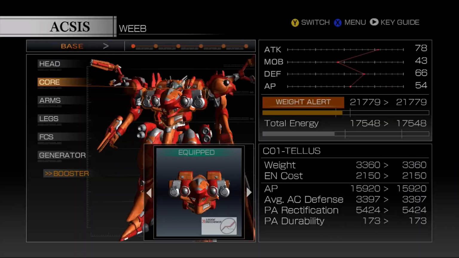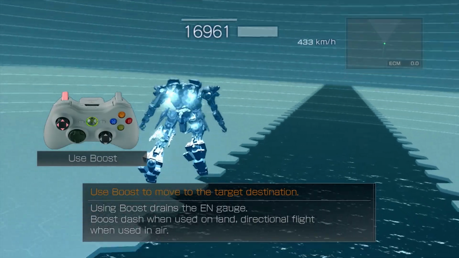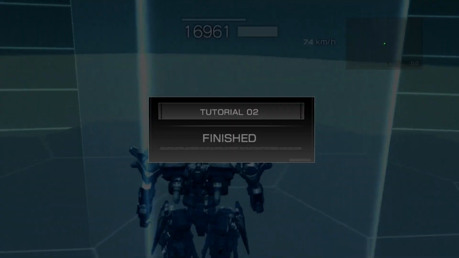Big mechs, big guns, big super freaking hard. So I should know how long the tutorial is for this game. It took me about 20 minutes to go through, and there's never another tutorial unless you go to the settings.